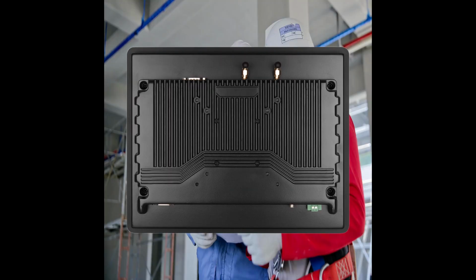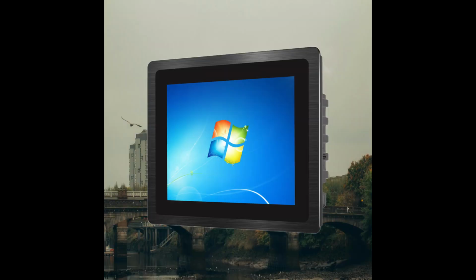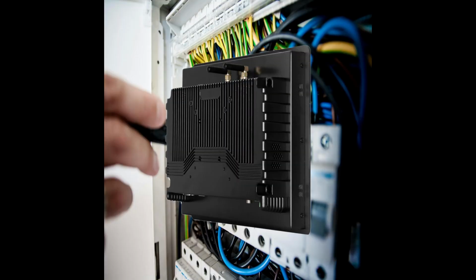Makes sense. What about those less common ports I saw listed? You mean the VGA, the RS-232, SIM card slot even? Yeah, those. What are those all about? Well, VGA, that's for older displays, the ones without HDMI. RS-232, that's a serial port. It's often used to connect machinery, equipment, like directly communicate with stuff on the factory floor. Exactly. And it even has options for RS-485, RS-422, GPIO, for specific communication protocols. Wow. And the SIM card slot, that's for when you're in a remote location, no Wi-Fi. You just pop in a SIM card and you've got mobile data. So they really thought of everything with this thing.